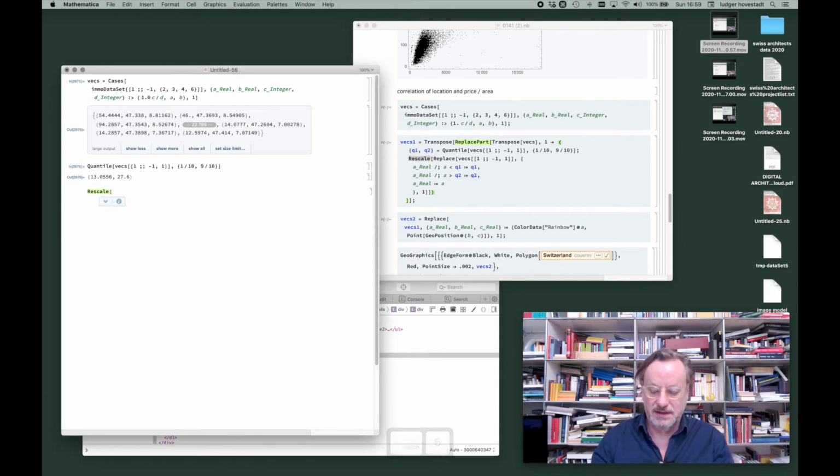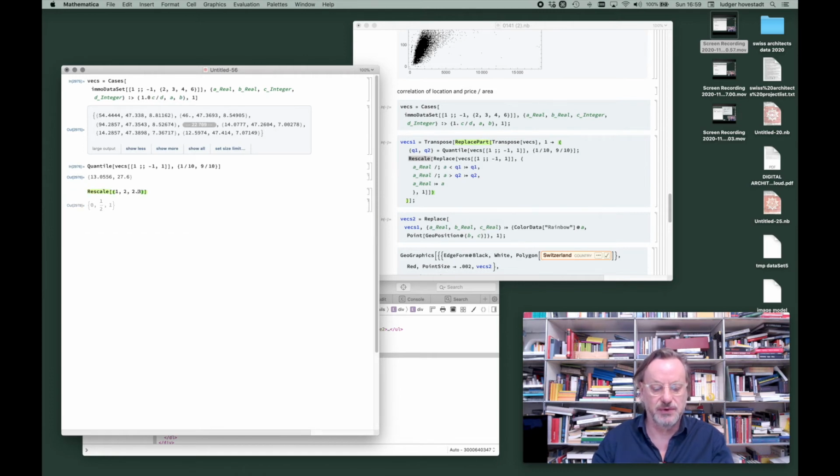It says 1, 2, 3. And we have to make that a list. Then it says it's a range between 1 and 3, which is 2. The minimum gets 0, and the maximum gets 1, and the others get proportional values inside.